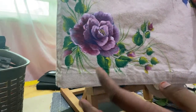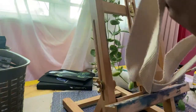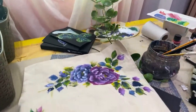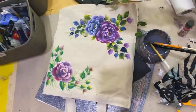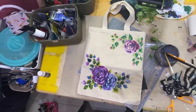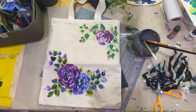This is what I painted now, and here is the other side of the painting. Just a moment, guys. So here is the other side of the painting. Let me show you clearly. So here is the tote bag, the completed wear, the finished product. Actually, it will be like this way. So this is the completed bag. I hope you guys love this. Okay, my camera is shaking. Okay, this is a closer look.